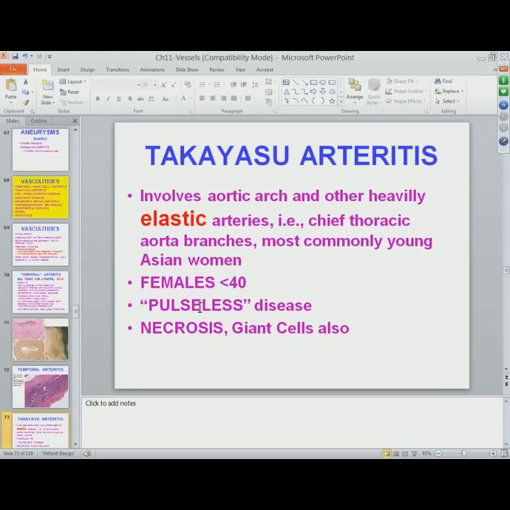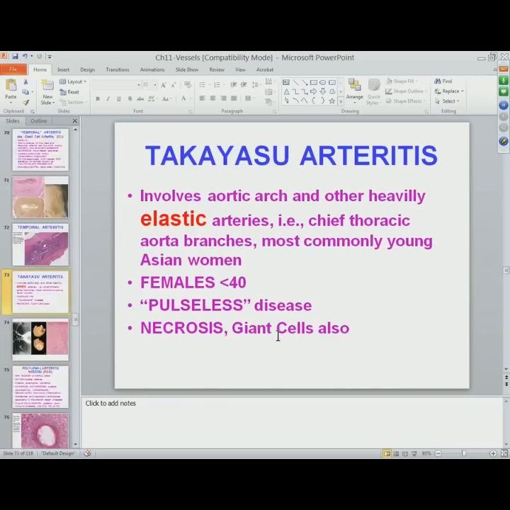And it's also called pulseless disease by classical nomenclature, simply because when you lose the elasticity because of granulomatous inflammation, that artery is not likely to respond with pulsatile fluctuations between systolic and diastolic pressure. So it's called pulseless disease. And if you look at it histologically, you see giant cells. You might say, oh, well, this is giant cell arteritis. Well, it is because it's a granulomatous inflammation, but giant cell arteritis is generally reserved to the other disease of temporal and intracranial arteries in older adults. This is a disease of young women.